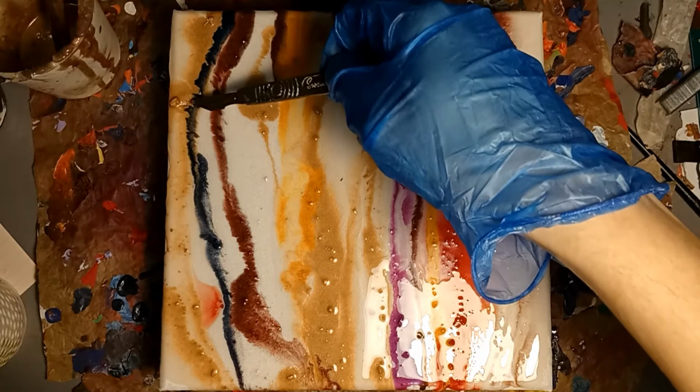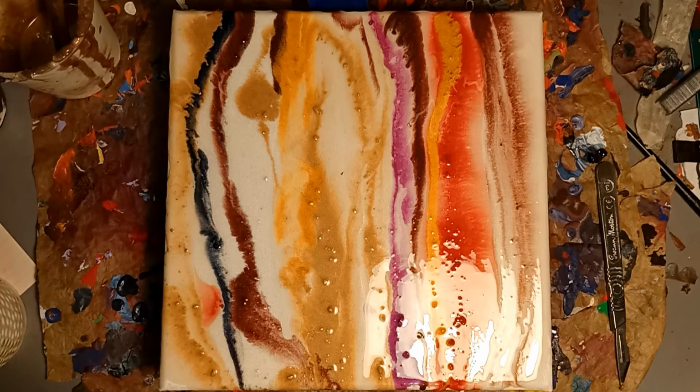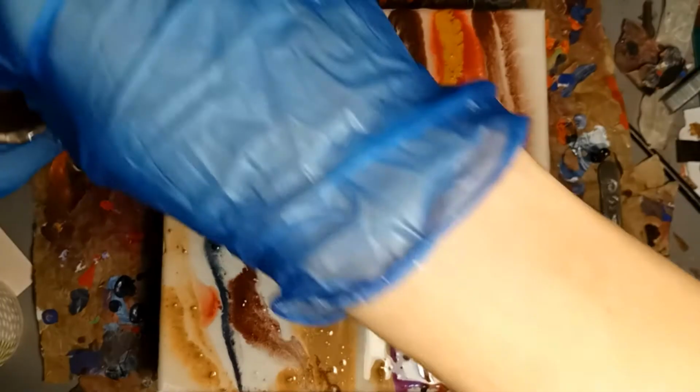Pieces of eyeshadow on the side. Already really loving this. I haven't even added the green yet, so that should be fun. I'm gonna stick with some of the lighter colours still.